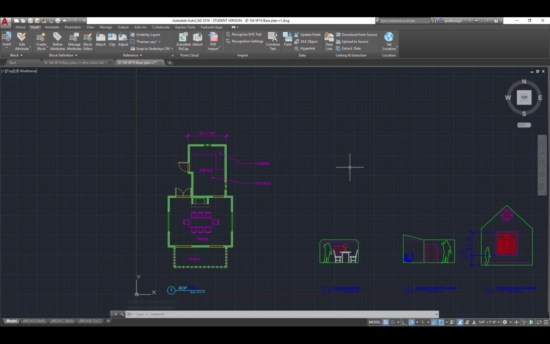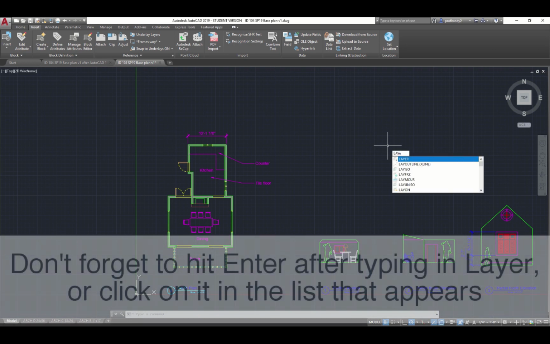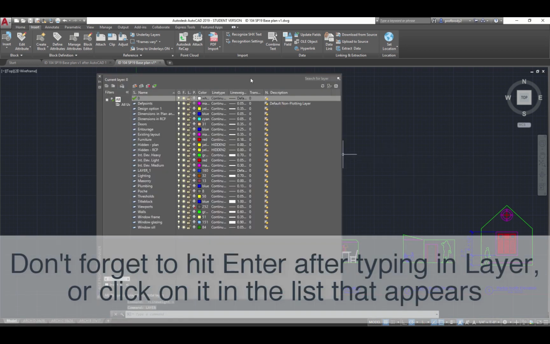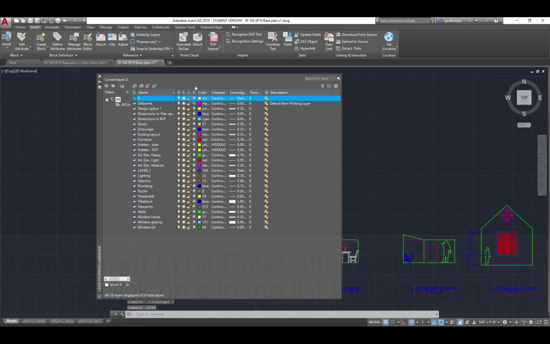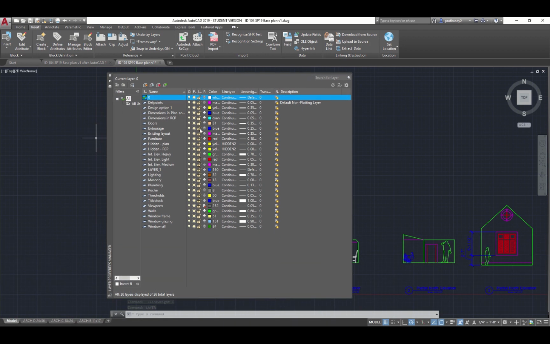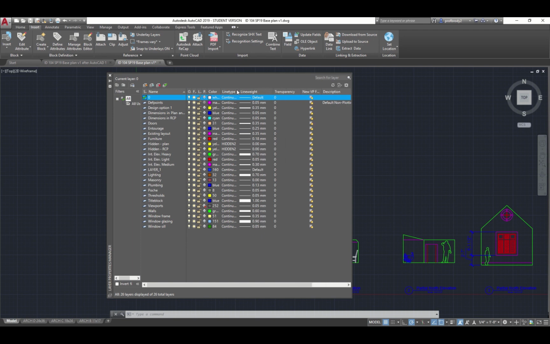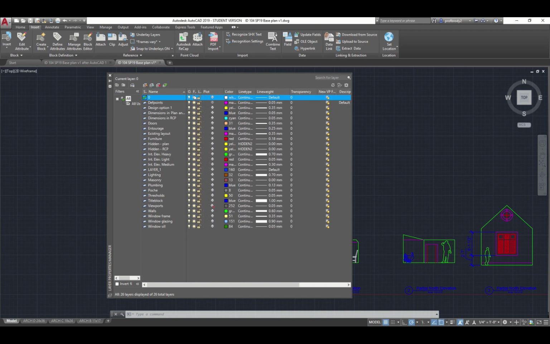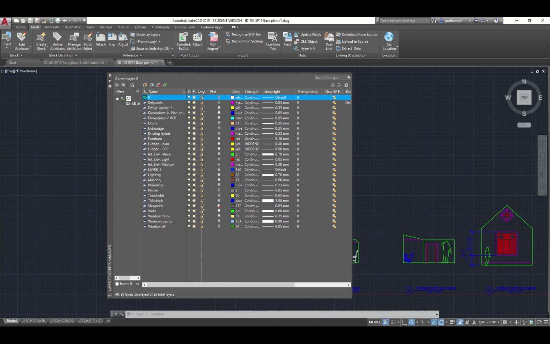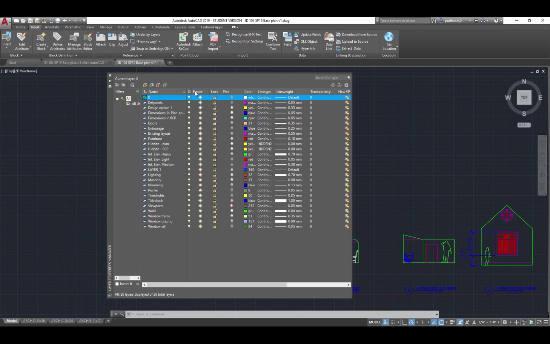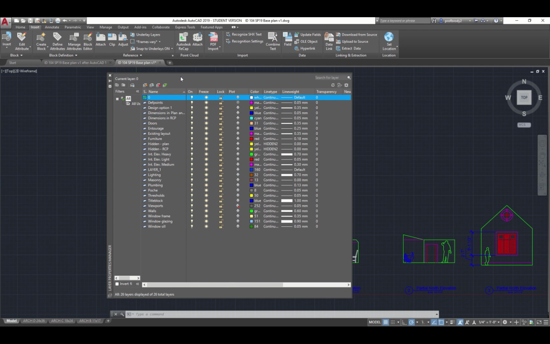The other thing that you don't see by default, and again, I don't know why, is the layer menu. If I type in the word layer, this is the PC version, the Windows version of the layer menu. And you can see it's basically the same as the Mac version. The only trick is that this one has titles at the top of the columns, which actually I find really handy. And again, why don't they do that on all of them? I don't know. But basically, these are the same buttons.